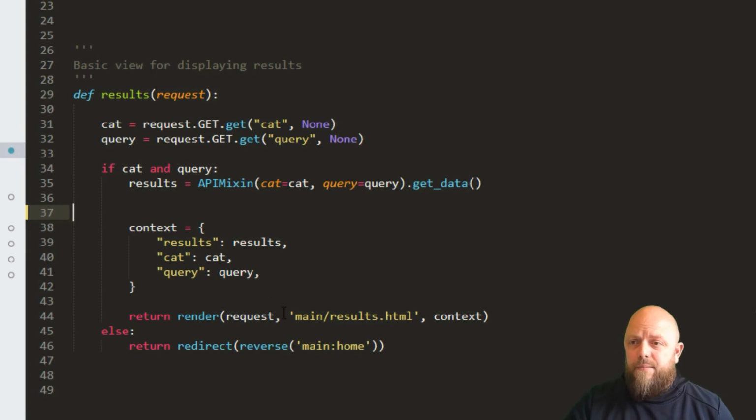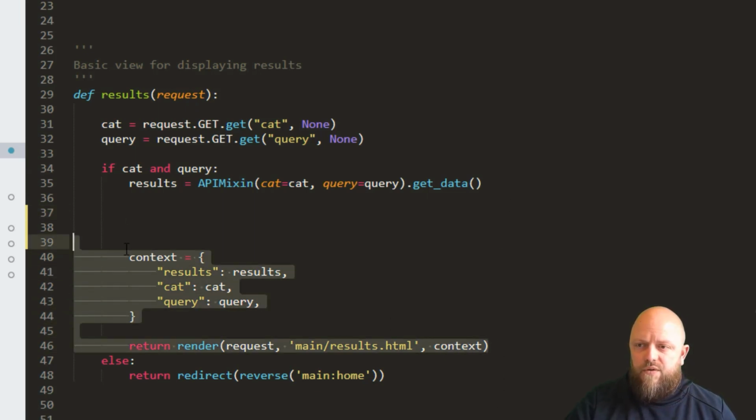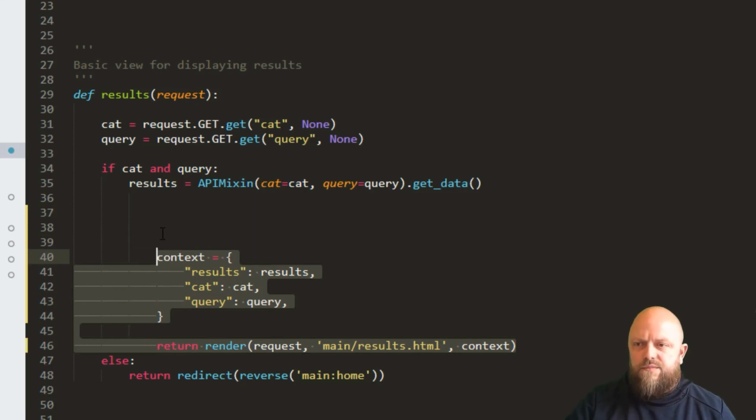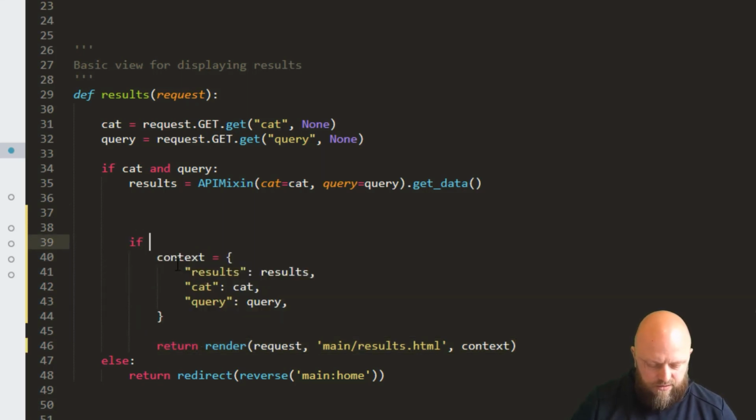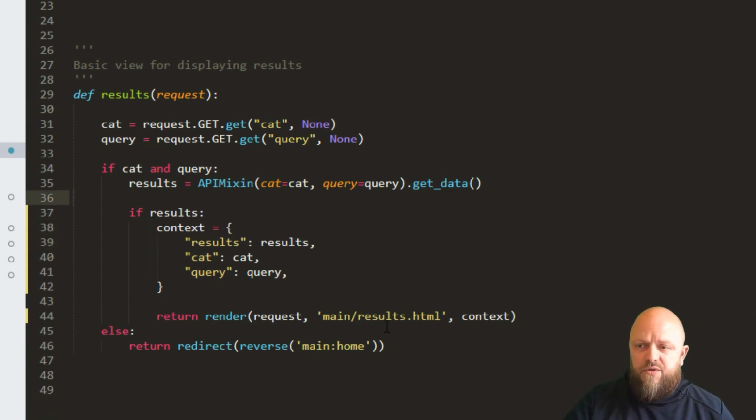Save. What we could actually do here, which I haven't done, is, yeah, what we do is if results, because we're returning none if there's no results. So if there's results, then we do this. Else, or it won't do. If results, there we go. We don't need the else there. So if results, it will do something. If it won't, it will default and it will just redirect back to home. So that's what we'll do there. I'll save that and I will update GitHub because that's not in GitHub currently.